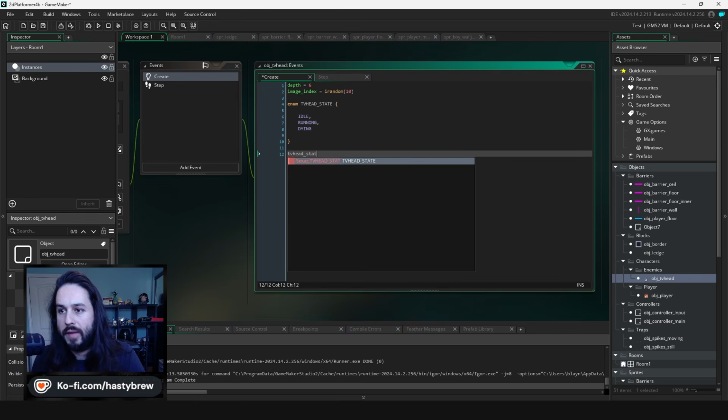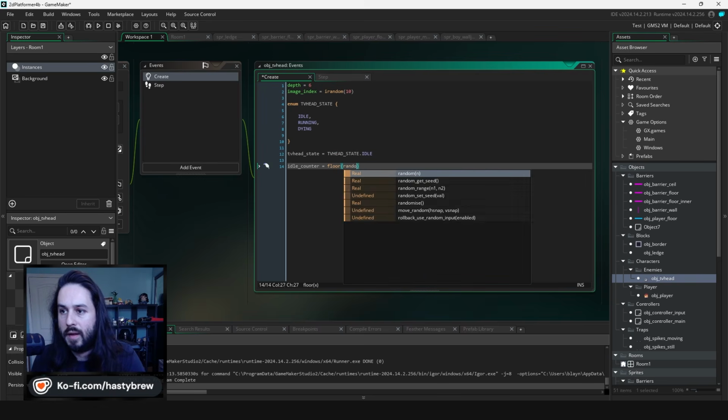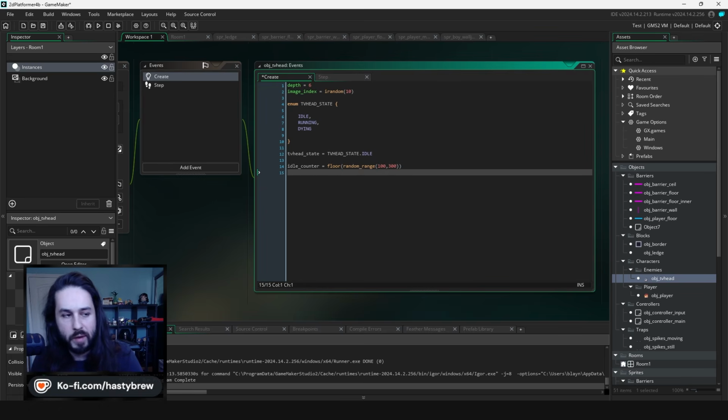We have our TV head state equals TV head state dot idle. This will return floor of the random range 100 to 300, so it'll come up somewhere in between that, something above 100 and less than 300. And here the run counter is 100 and 500.